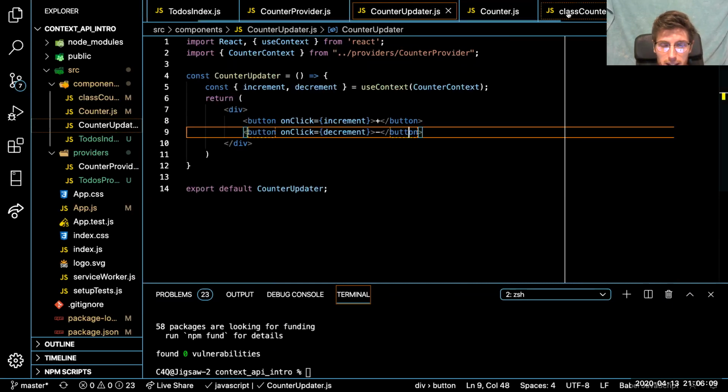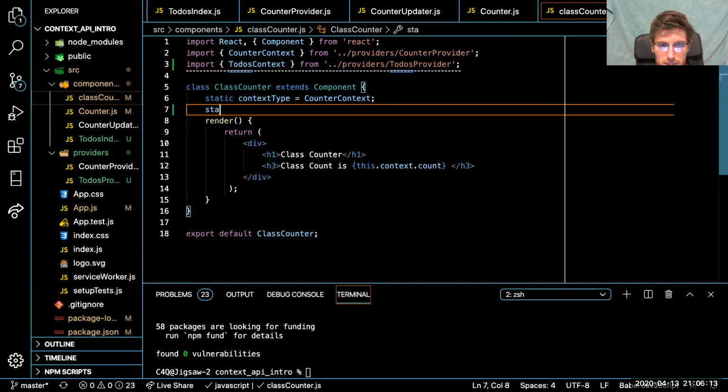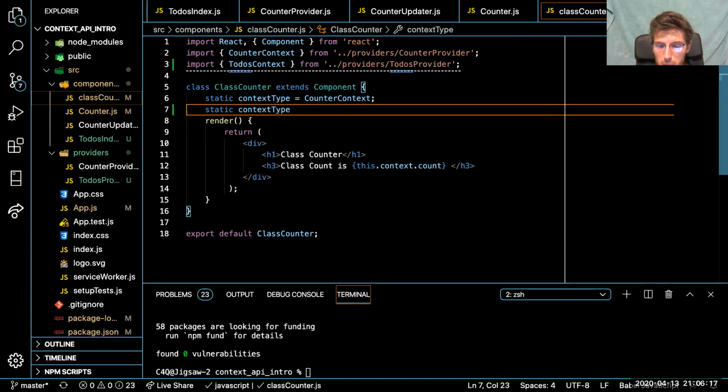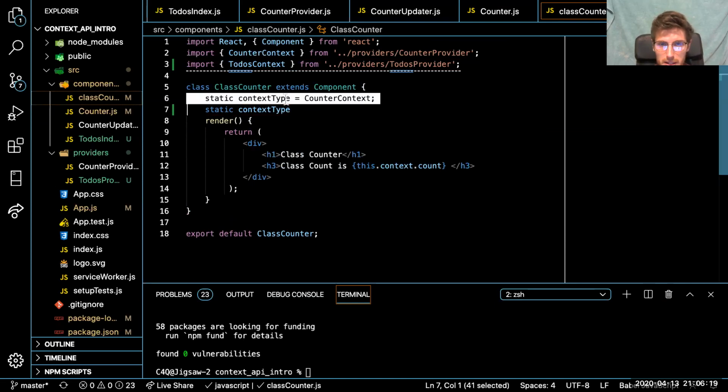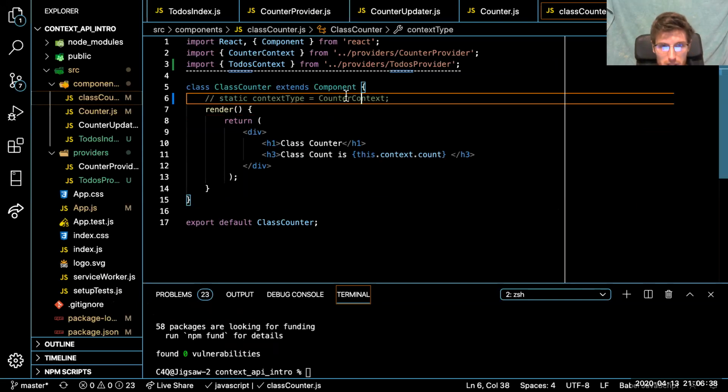And in our class counter, we can't just say static contextType anymore. That no longer works. We can only do it this way one time for one specific context. This is why the hooks are super duper advantageous compared to what it used to be with classes. So if I wanted to use both, I wouldn't be able to use this line anymore.